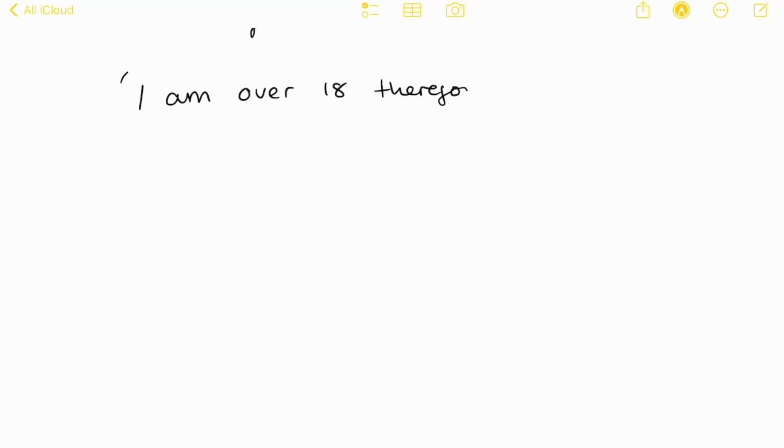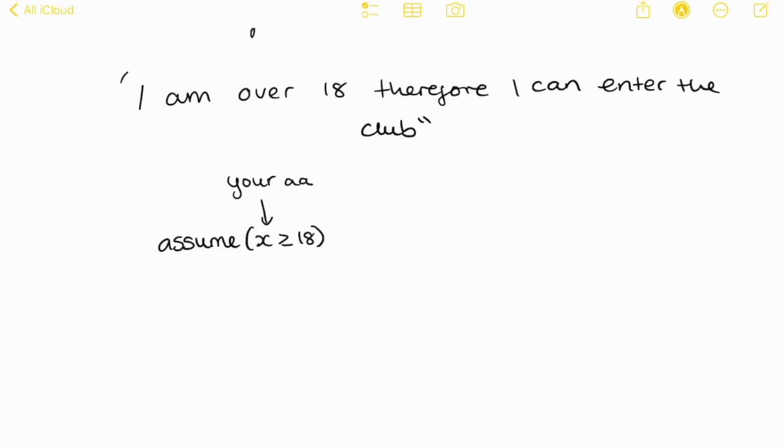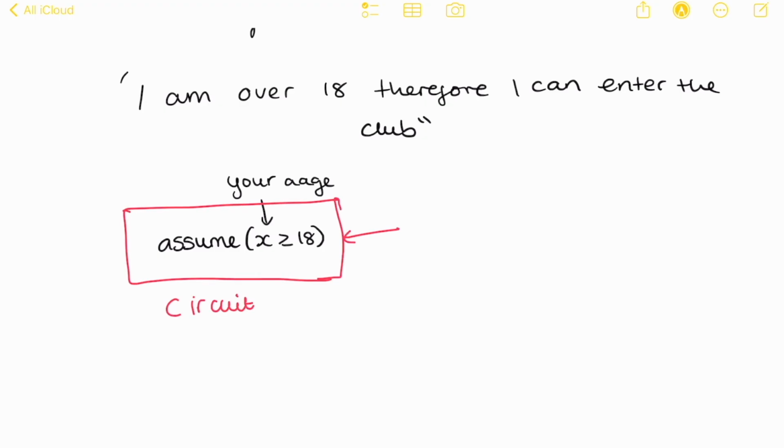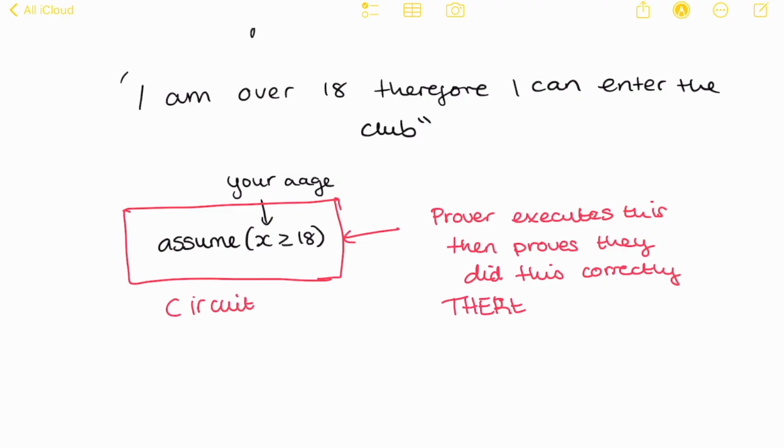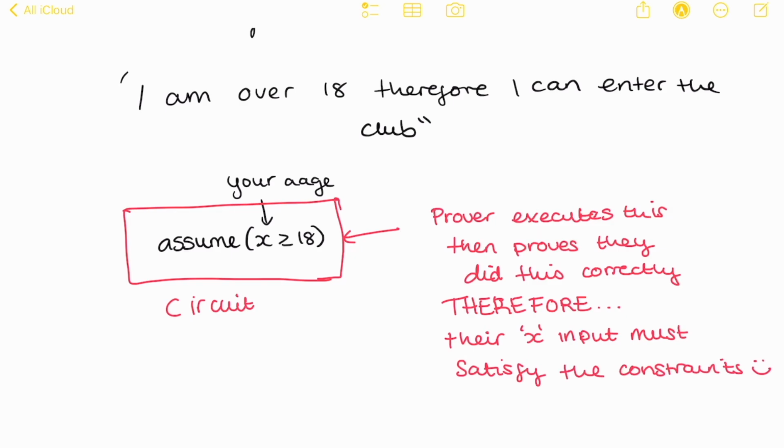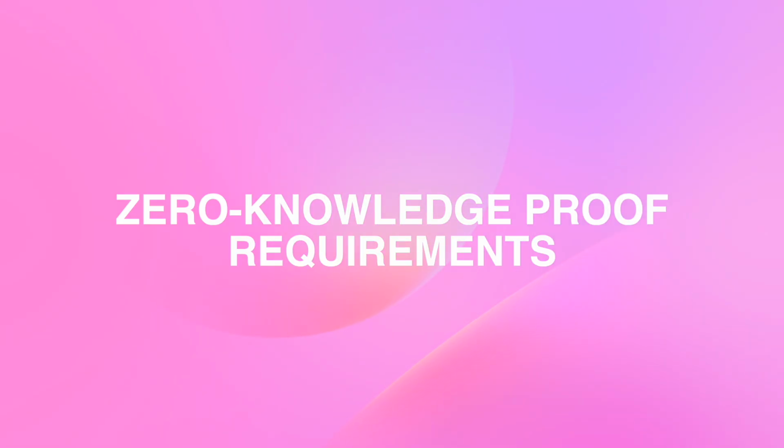Going back to our previous example, that our age is above some minimum age. Instead of proving the actual age, we are proving that our age is more than some minimum age, 18. We're proving that we performed this computation correctly. Therefore, we must have had the inputs which satisfied the constraints. That's why we use terms like circuits. These represent the computational steps being verified. A circuit is essentially a mathematical representation of a computation with inputs, operations, outputs, etc. The mathematics of the ZK proof was developed to prove the original statement, my age is above some minimum age, without revealing the value. So whilst, yes, ZKPs can be used to prove knowledge of a secret, really what you're doing is proving valid computation and therefore knowledge of a secret.